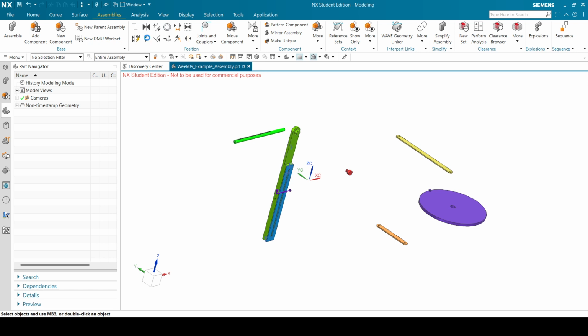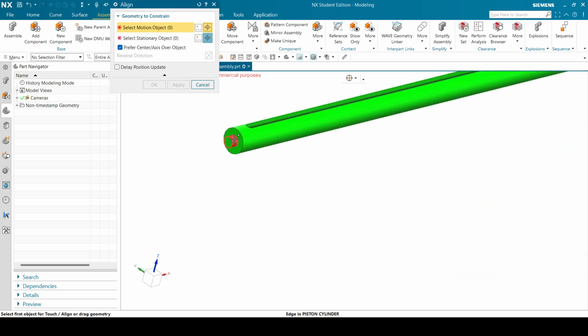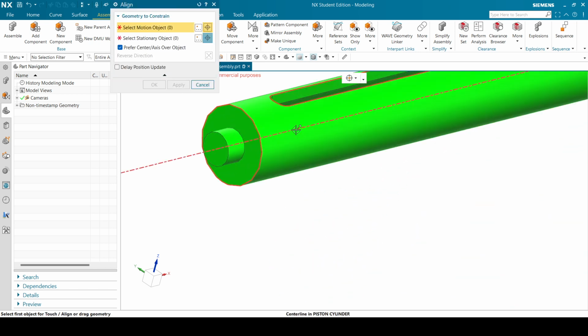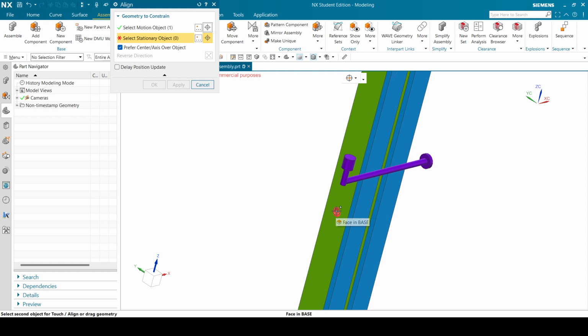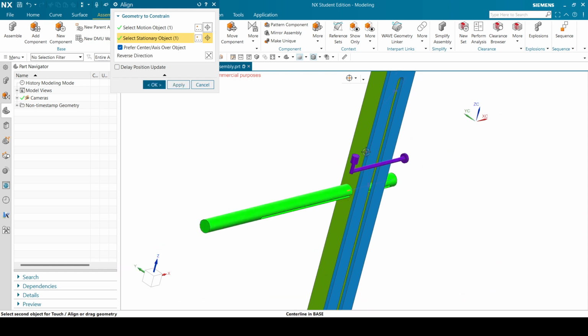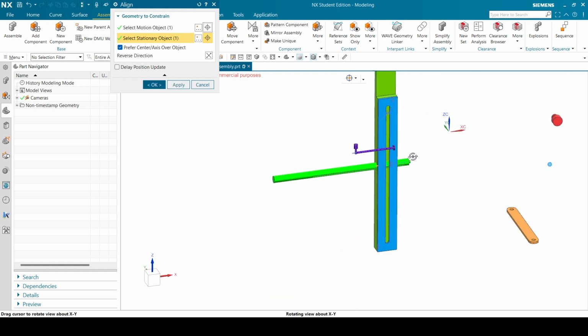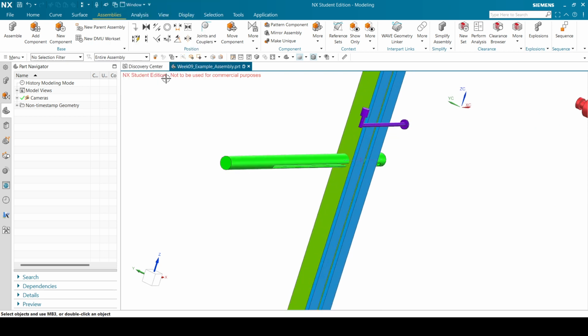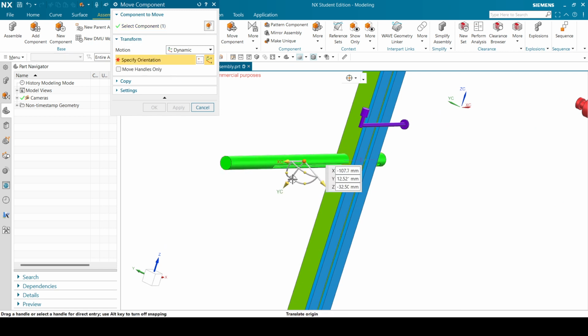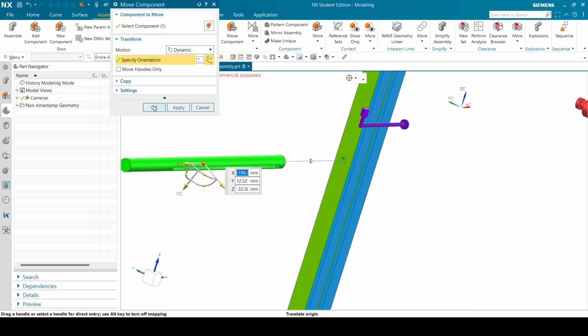So I'm first going to align. So I'm going to choose this one. You can even use this one. It's the same central axis, doesn't really matter. And we're going to align it to this. And you see there, it moved it, but it moved it weird. So now it's within the other part. So you can just say, okay. And then we can just move it out of that part. So I'm going to, there we go.